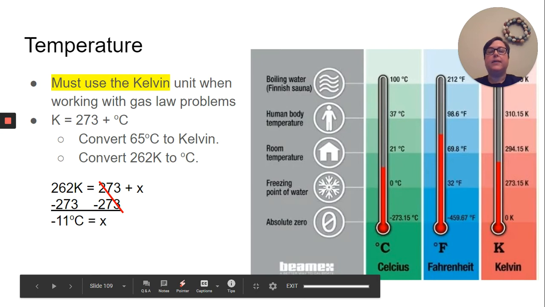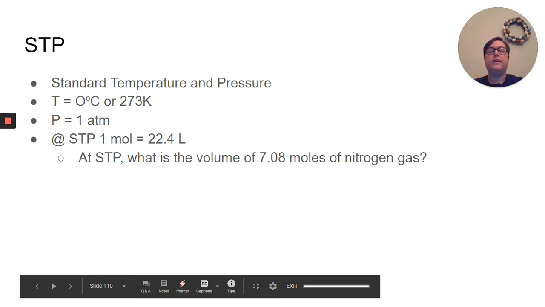Now, the last thing that we have to measure is volume. This is something that we've actually done before, way back in Unit 2. We talked about how 1 mole is equal to 22.4 liters. What I didn't tell you back then is that it has to be at STP. So anytime you see at STP in a problem, you just have to recognize that this is simply converting and there's no special formulas to use.